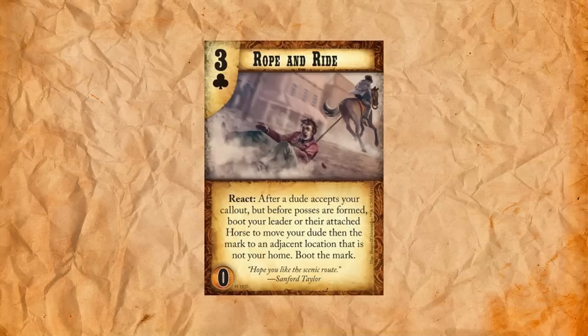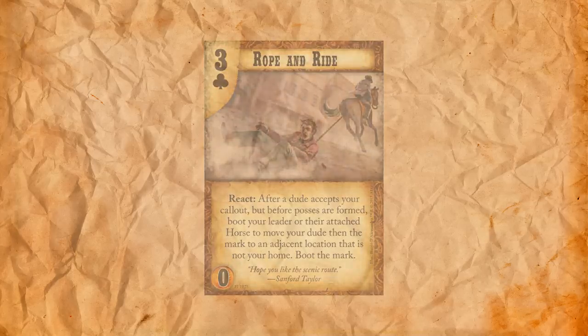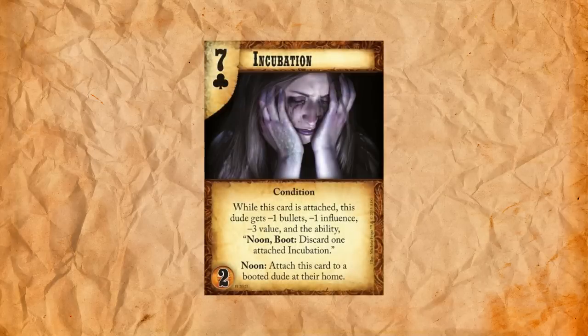I think this sets up some interesting tactical options, and I think this could see some play. The next action that we have is called Incubation. It's a 7 of clubs. It's 2 to play. It's a condition.